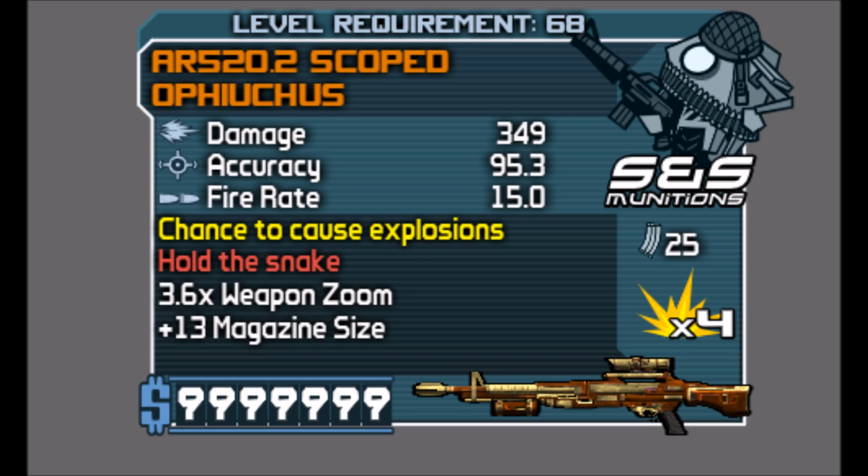Now, to sum it up, the Ophiuchus is just like the Chimera in that it shoots all elements. If you guys don't know, the Chimera is a vanilla game legendary revolver. So yeah, it's kind of like the Chimera, but in combat rifle form. Even though it just shows explosive on the item card, it can proc in any elements, which is awesome.